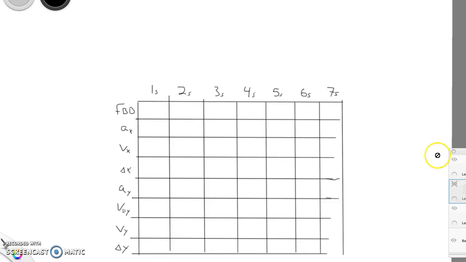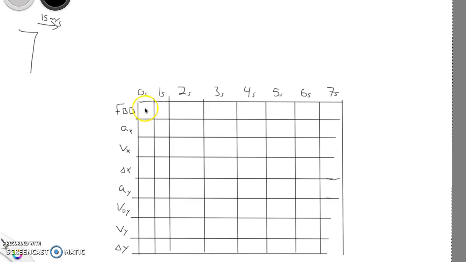So let's go ahead and work out a problem together. Let's say we have a cliff, and we're throwing something off of it with a speed of 15 meters per second. Let's not worry about the height of the cliff right now. Let's just say it's a really, really tall cliff, and we're going to throw this object off the cliff. We're going to break up what's happening to this object over time. Let me add the starting time.